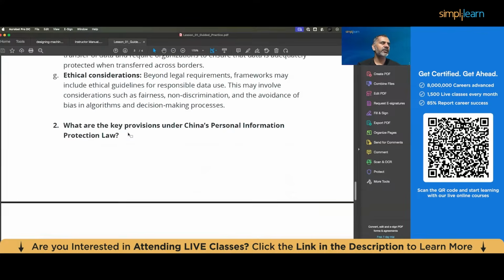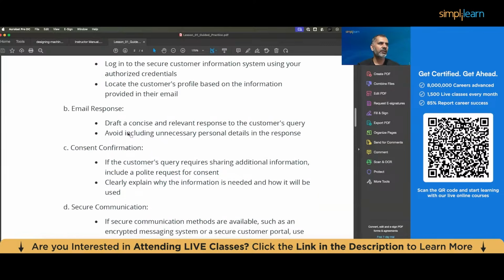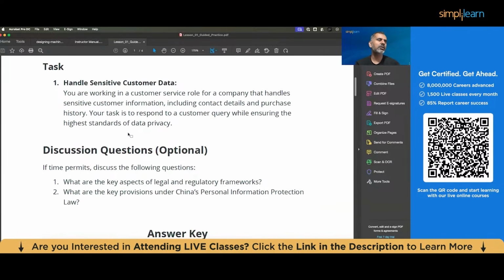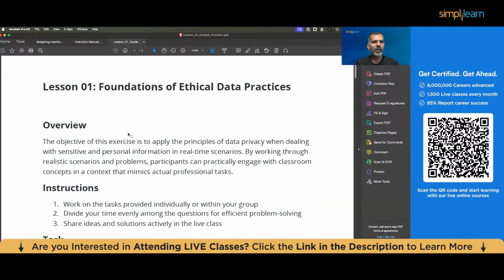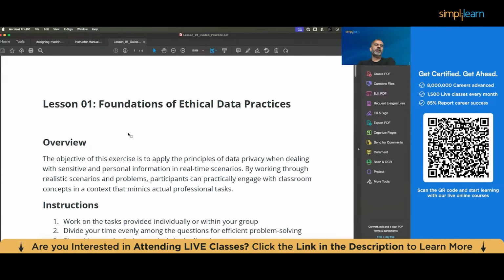So this is a guided practice that helps us to impose data practices in your organization in different scenarios. As you know, that's my understanding going forward. Currently every organization has one officer who is responsible or accountable for all these data ethical practices. Going forward, I think we will have one officer who is responsible for AI ethical practices also, because data and AI are now working very closely. So maybe you will see such jobs and posts in big organizations very soon, guys.